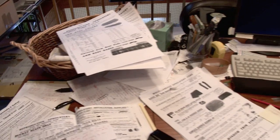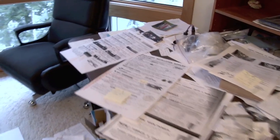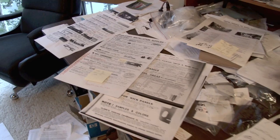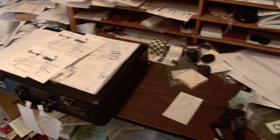We also publish each year a supplement, and the supplement has any new parts that we may have added. My job is to take large copies of each page of the 650-plus page catalog, make the changes, and make sure that everything gets organized and doesn't get left out of the new catalog.